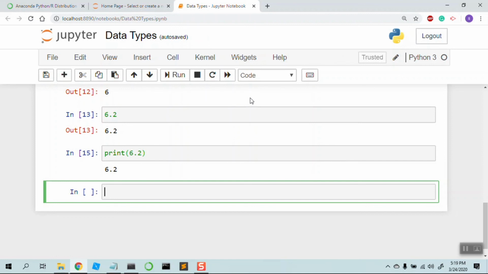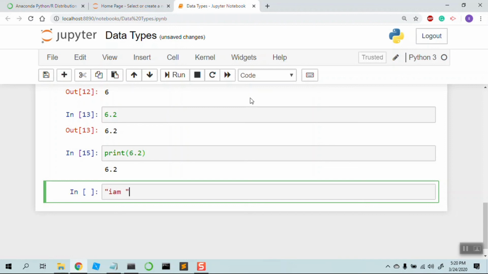Because if you add something to a bool, then it automatically becomes an int. Get it? It automatically becomes an int if you add a number or a floating point to it. And if you add a string, I'm not really sure, so let's just go to the Jupyter Notebook and see what happens.